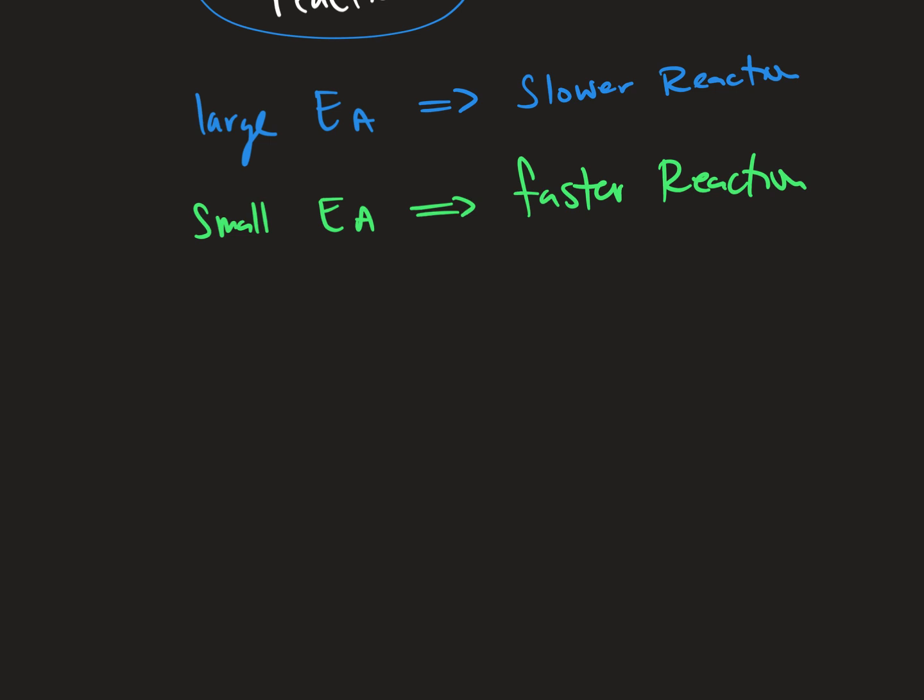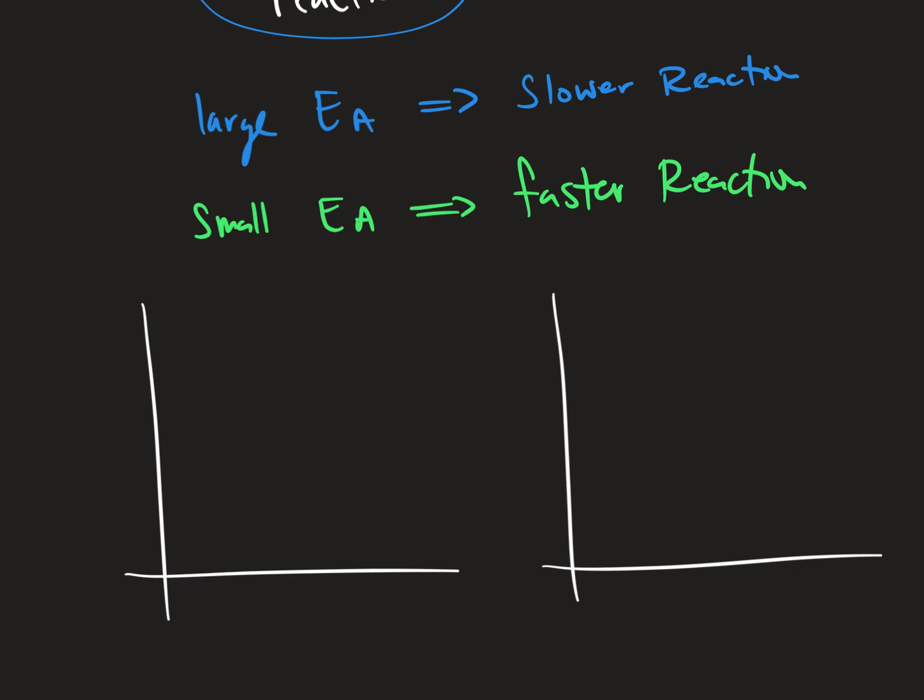All right, so if we draw these, in fact, I want you to tell me what you think this is. Fast or slow? So again, remember this is where it starts. This is where it ends. So there's my delta G. And right here is my activation energy, right? Large activation energy, yeah, so it's going to be slow.